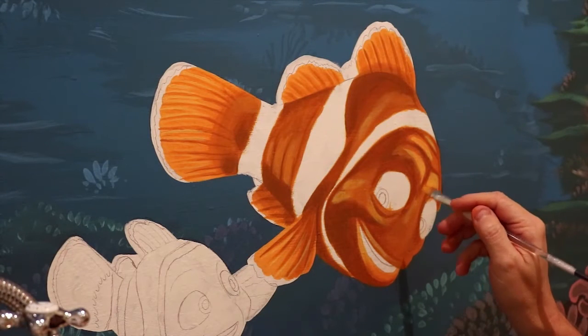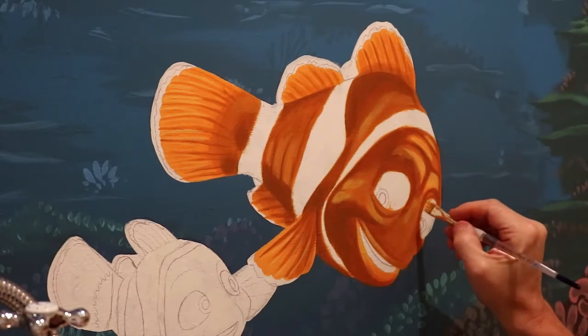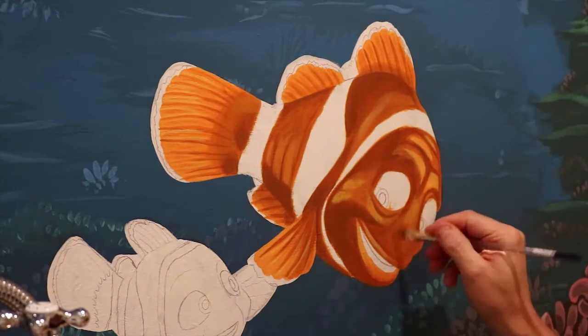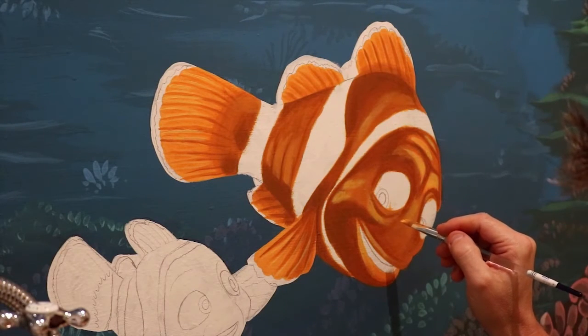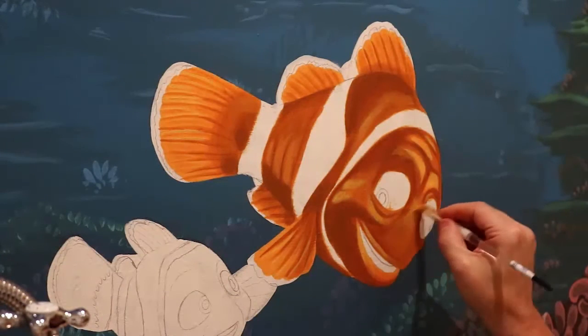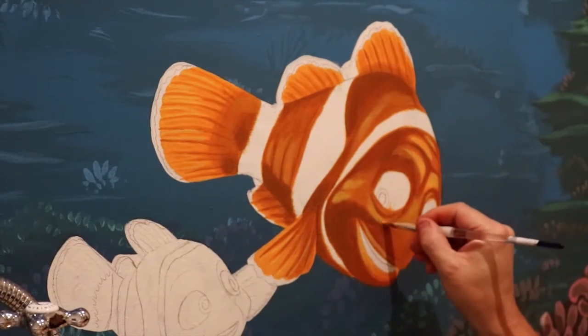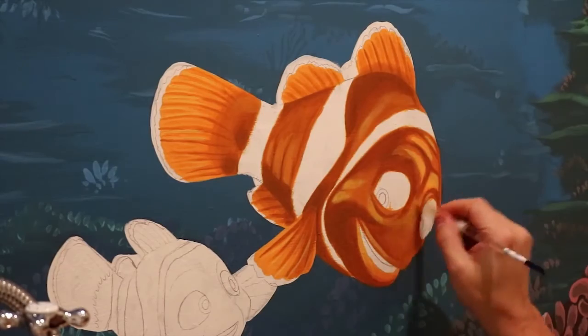And just looking on the picture, where are the highlights? There's one in there. And I want that to carry on round. It kind of carries on, actually, it does join with that. I didn't spot that before, I can see it now. Just carry that one all round. And let it join with there.